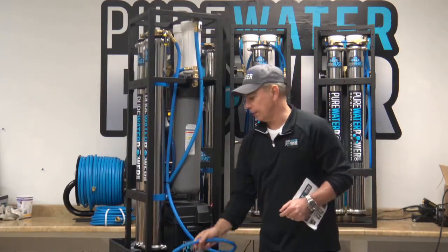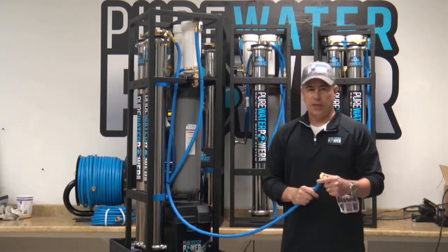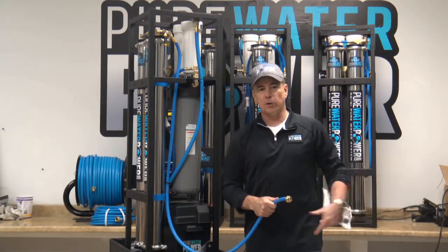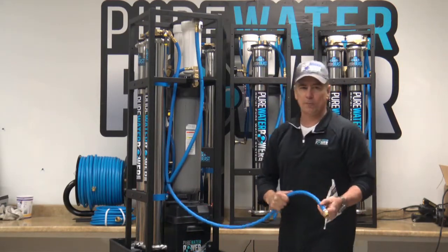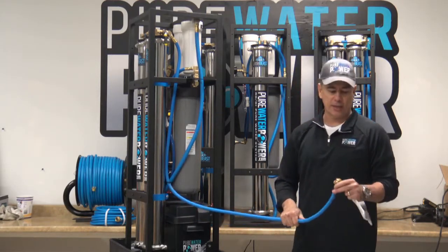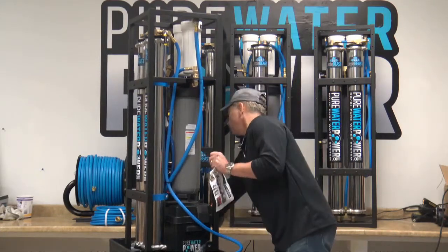And this discharge hose has a garden hose connection on it, so you can add additional hose in case you need to run that water off into some designated area away from where the unit is. And that water will not hurt plant life or anything like that, so you're okay there. So anyway, that's how that works.